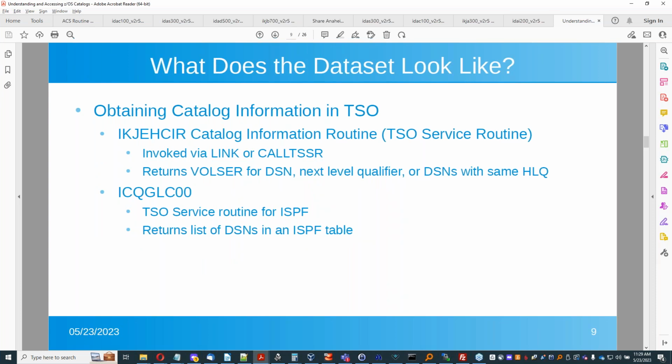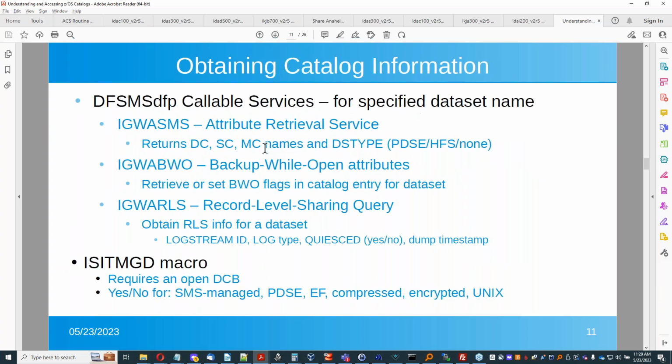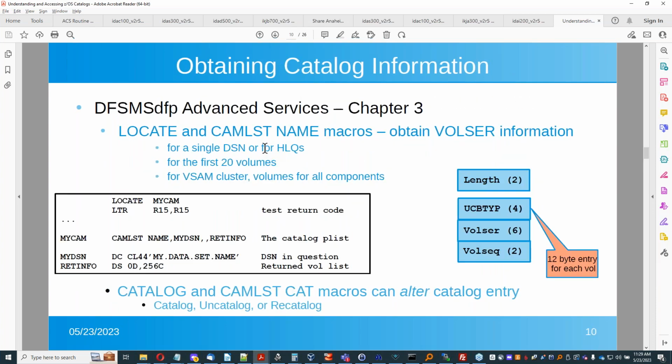We can obtain catalog information from TSO, but all we really get is the volser for a data set or maybe a list of data set names. The typical way that vendors have in the past obtained catalog information is via the LOCATE and CAMLST NAME macros.